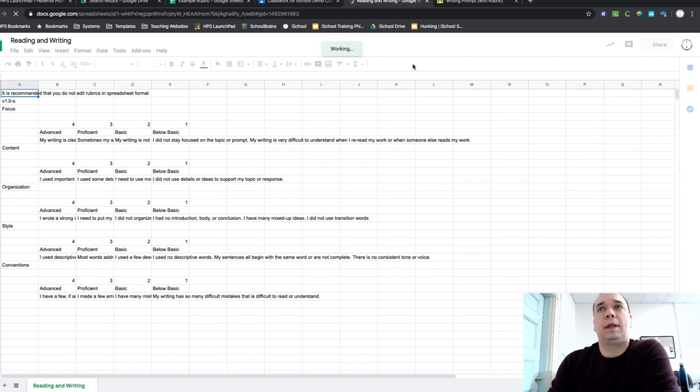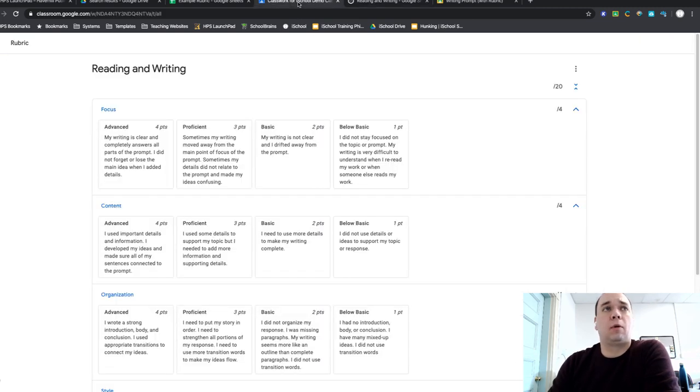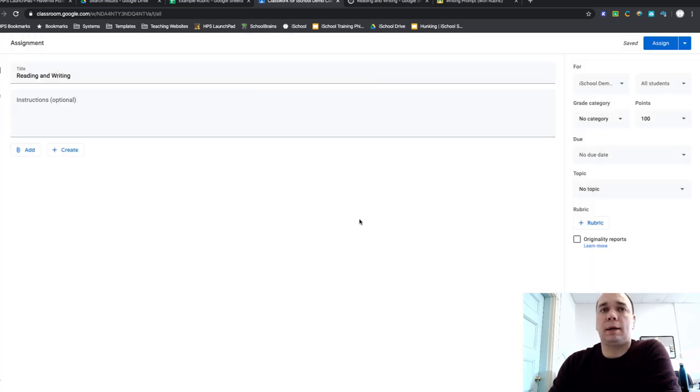But it allows you to then share this rubric with other people or just have it saved in your drive for your own needs, so that when you're working with your assignments, you can actually come in here, and instead of creating a rubric from scratch, you can import it from Sheets this way. So for me, I would say if you've already created yours, you're going to reuse one that you've created already, or if you're borrowing from another person who's already done this process, have them export the rubric, share it with you, and you can import it from Sheets and then keep some consistency across your department that way.